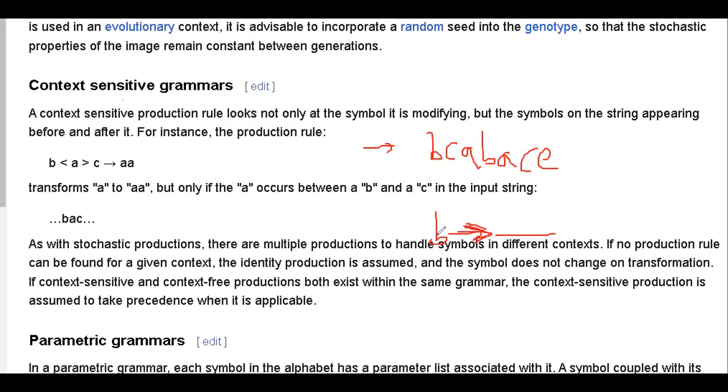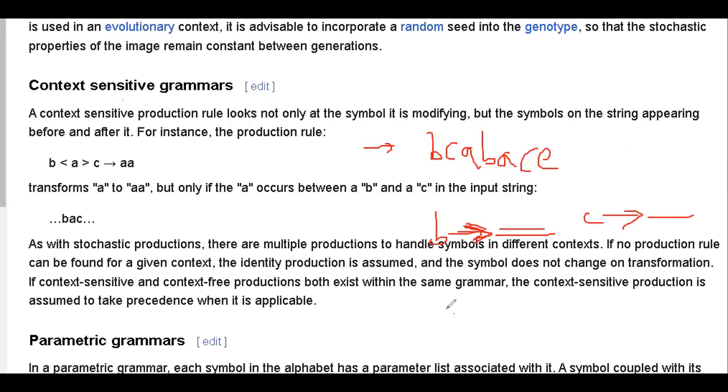So if you encounter B, it is converted exactly to this word here, right? Without any probability here. Probability is 100%, right? So C, another variable C. So another word, convert to another word.